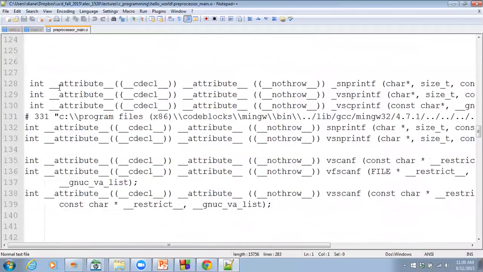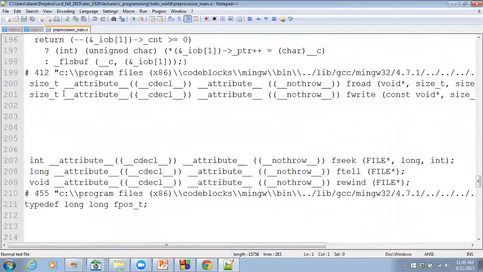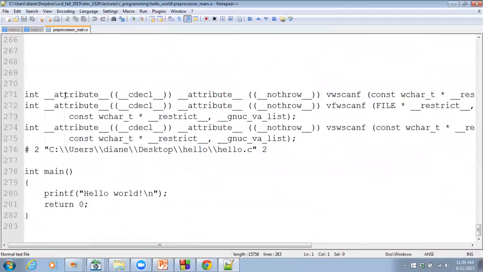to our source code. If we scroll all the way down to the bottom, quite a ways, look, line 278, here's our original code. Int main, curly brace, printf, hello world, return 0, ending. So all of this above was added by the preprocessor. Now we'll just be grateful that the preprocessor does that for us and we don't have to write all that code. We want to keep things simple like this and use the tools that we have.